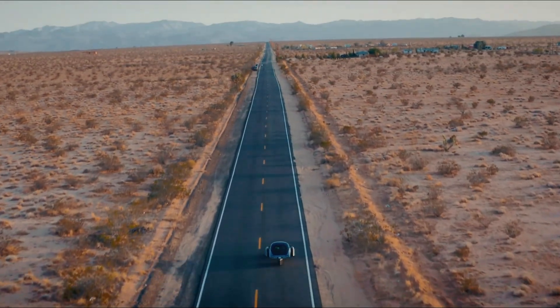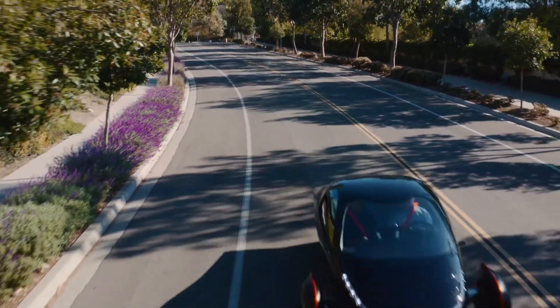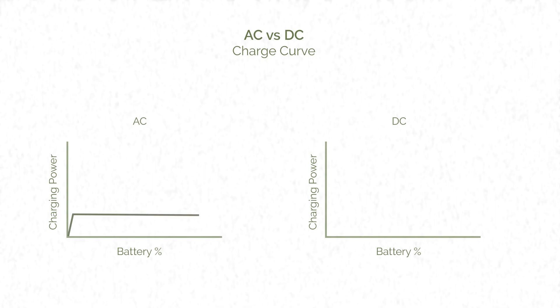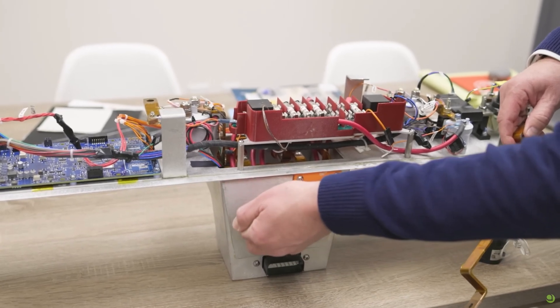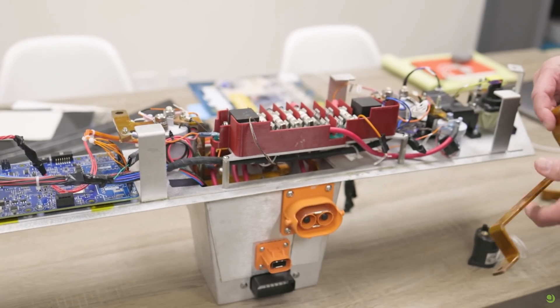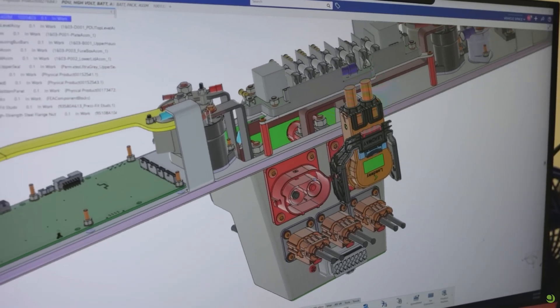The DC fast charging function is complex, so let's take a deeper look compared to other EVs. DC fast charging is very powerful but it creates a lot of excess heat which all manufacturers struggle to deal with. To tackle this problem they either choose to charge at ultra high speeds for a very short period of time, or at quite fast speeds for a much longer period of time. The 400 mile Aptera is slated to handle between 50 and 60 kilowatts. When compared to the current fastest charging EV, the Porsche Taycan that can connect to a 300 kilowatt charger, the 50 to 60 kilowatts of the Aptera seems a little limited — but DC fast charging power is only half the story, as it does not consider how far that vehicle can go with every kilowatt hour of energy.